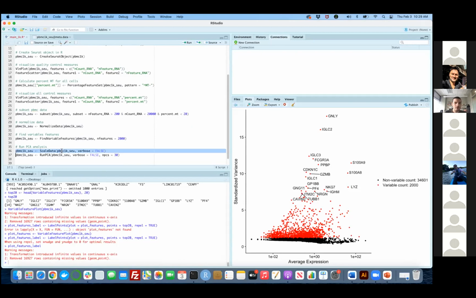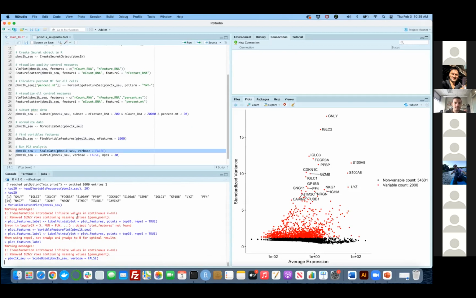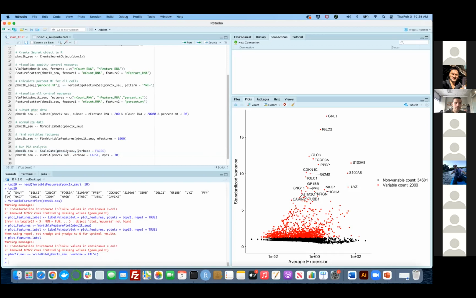So we quickly run this code here. After that, we are going to run PCA. Again, we input the object name. Verbose false means that you don't really want information about the progression of the analysis. You just want it to be done.